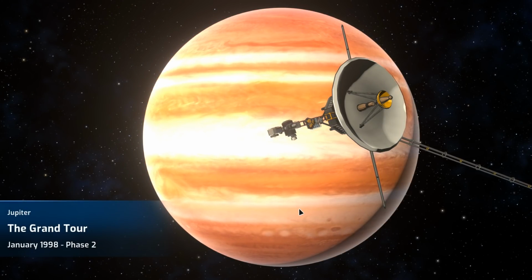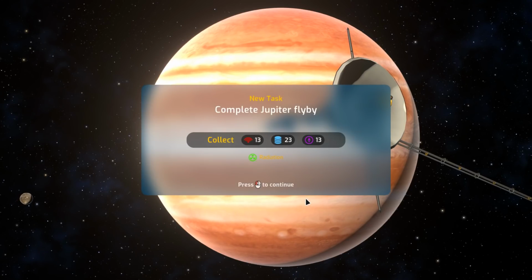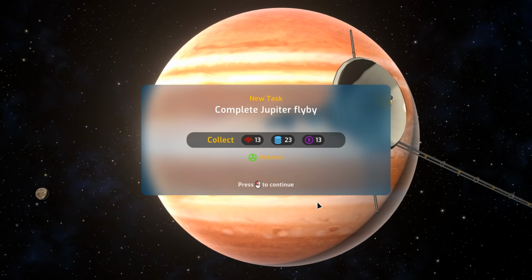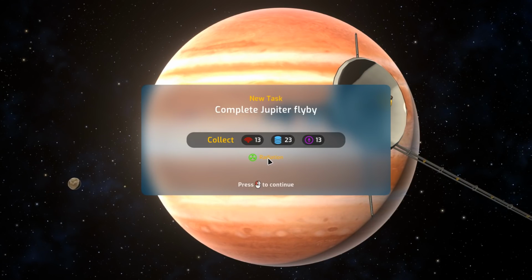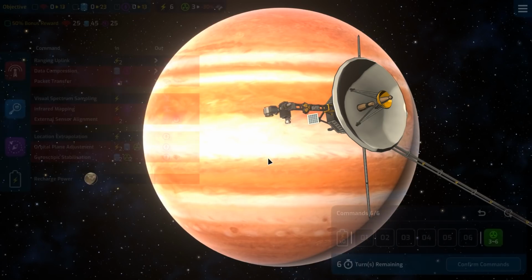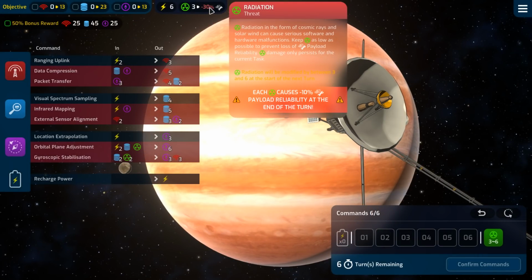We're currently looking at the next mission phase of the Grand Tour. This is phase 2. This mission has a lot of different phases, and we're currently going to try to complete our Jupiter flyby. There is the radiation that we'll have to keep an eye on, and that radiation is going to cause severe decay of this craft.